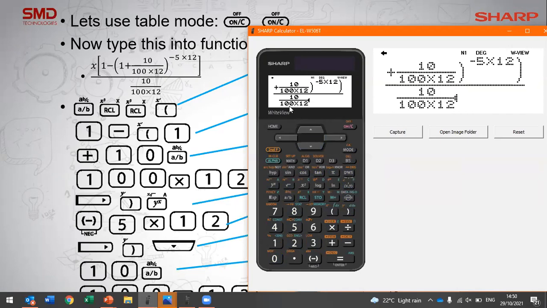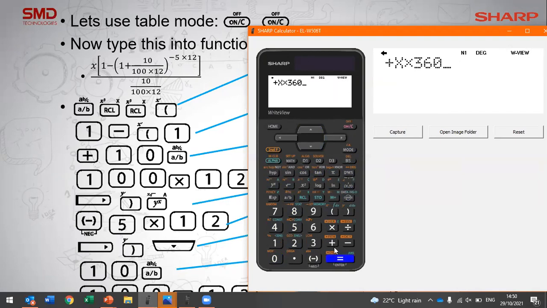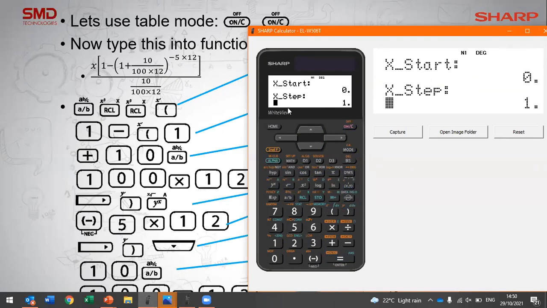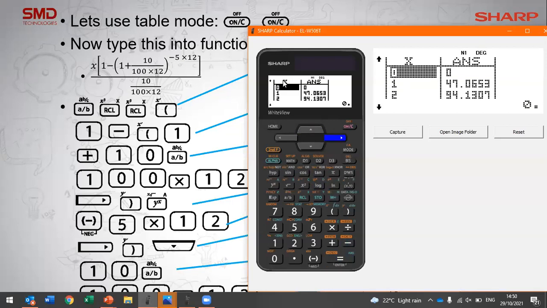Now, I don't have a present value in mind specifically, and I want to show you why. So let's just delete that one and leave function 2 blank. I'm going to leave my step at 1 because I want to make a point. If I'm willing to pay back 1 Rand a month over 5 years, I can borrow 47 Rand at 10% interest compounded monthly. If I'm willing to pay back 3 Rand a month, I can borrow 140 Rand. This would take a long time before we got anywhere significant.